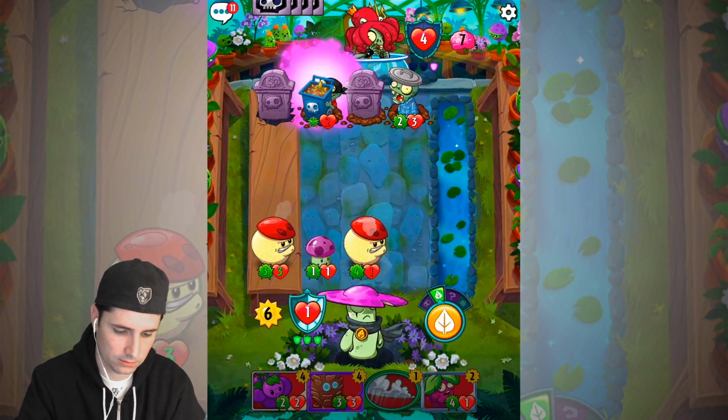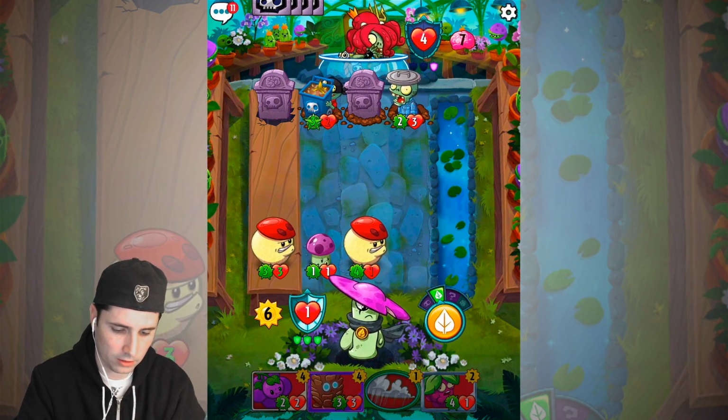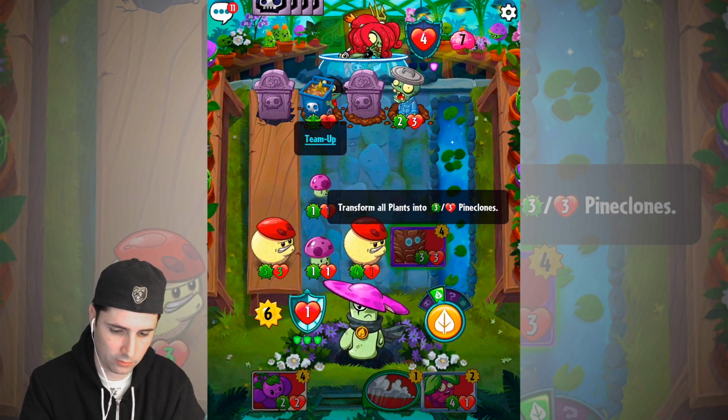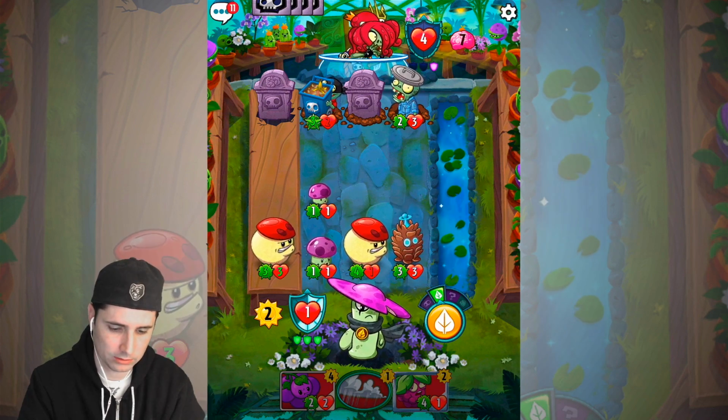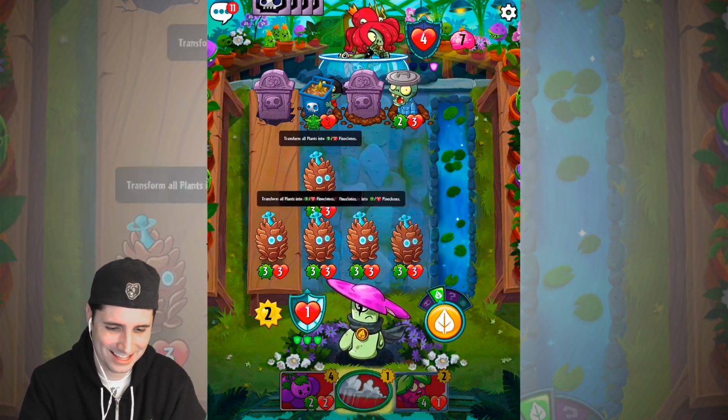Let's go here. We Pine Clone, and then we're going to water everything. So everything's going to get a 3-3 now. And then we'll water it, so we'll have all this stuff as a 4-4. So maybe Pine Clone is necessary. I'm playing high right now. Okay? Not high. It came out wrong.